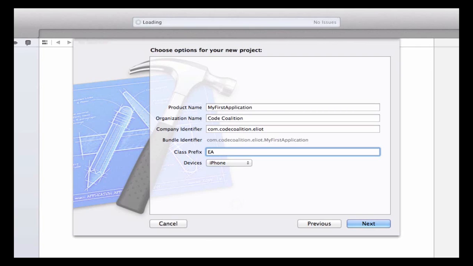So don't be thrown. The names will look very similar, except it'll have a different class prefix in front of it. And in fact, some people find it helpful to use a different class prefix because it's obvious to them, like, oh, that's where this is being changed.